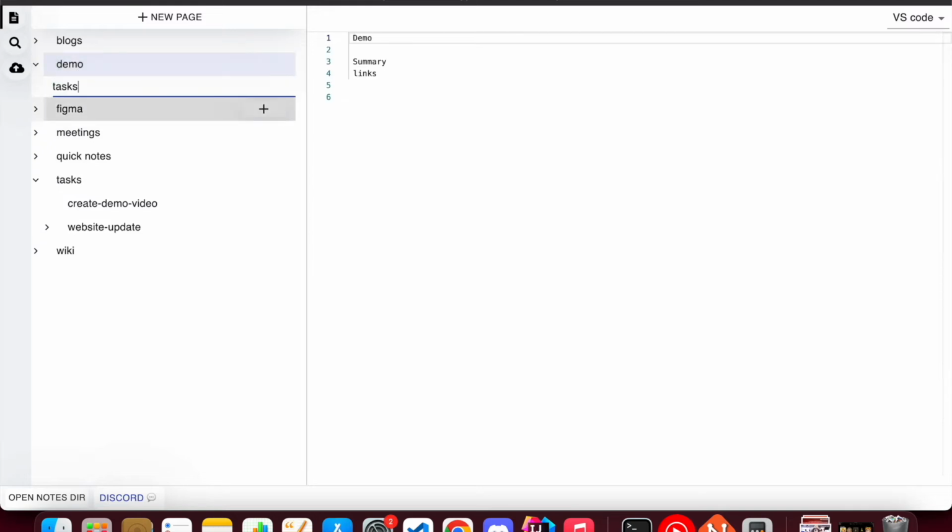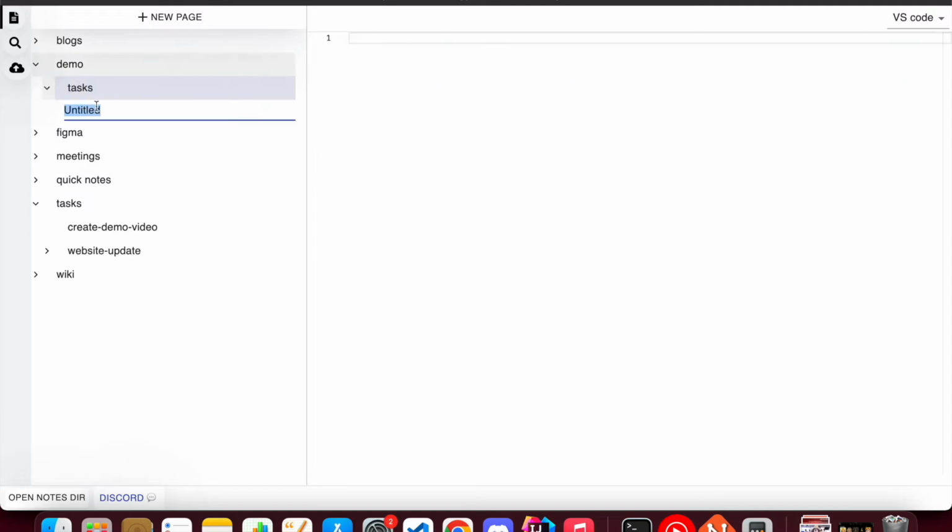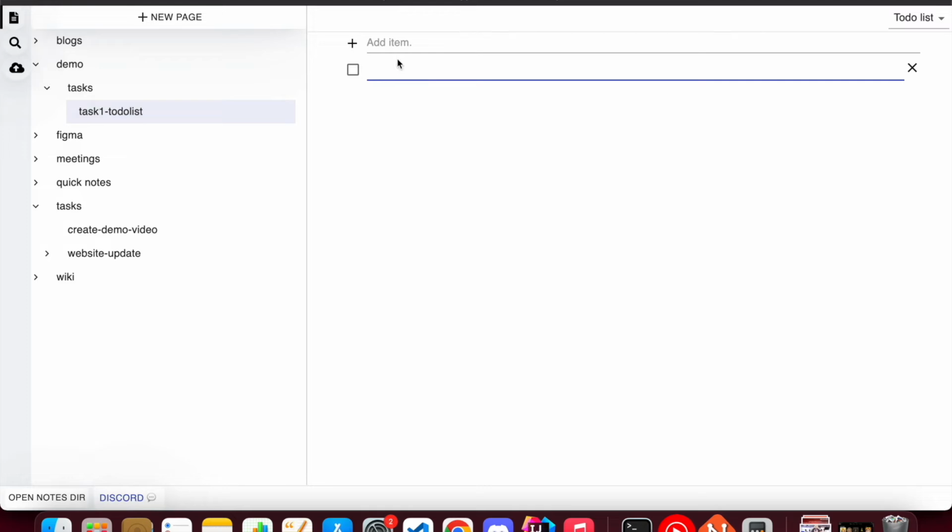Let's say I create a task for demo, then I create a to-do list inside task one. I say finish recording the demo. So this is my task, and I can check it, uncheck it.